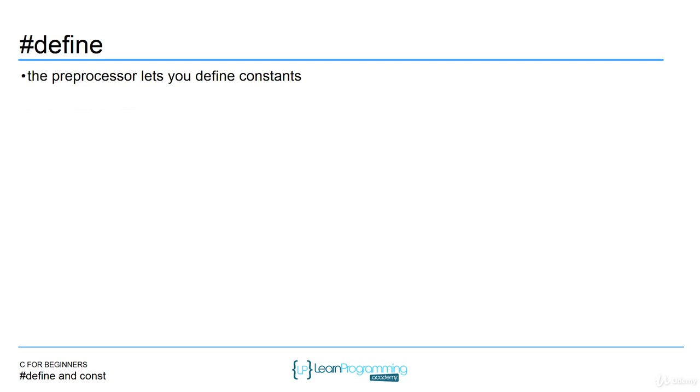One way you can define a constant in C is to use the define preprocessor directive. This preprocessor directive lets you define constants, and I actually used it in a couple of programs. I'm now trying to help explain it. So if you wanted a tax rate and it was a constant, you could say define with the pound sign before it. We know it's a preprocessor directive because of the pound sign. And then we would say the name and then the value.